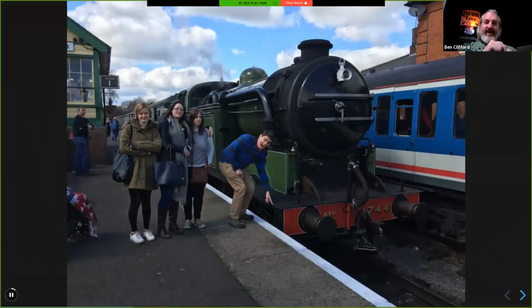And the very end of that line is this, which was right at the end of what was the Central line until the mid-90s, got chopped off the end and it became a third kind of railway, which is the Heritage Railway. So we did this in 2016. Alan took this photo, so he's not in the picture, but he was there.